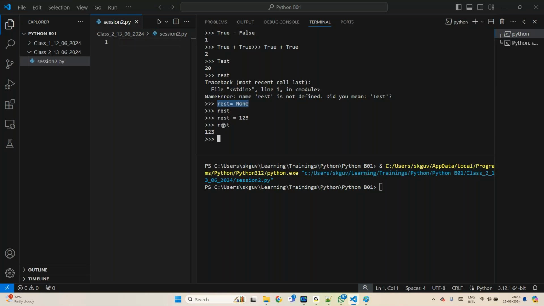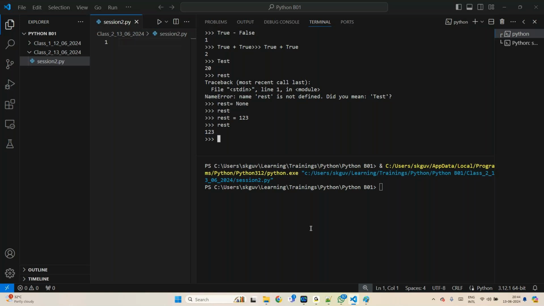Then later you assign some value and use it like this. Okay, you understand, right? The None data type.